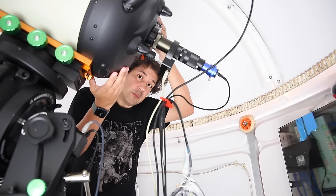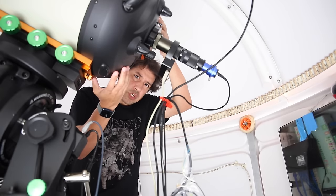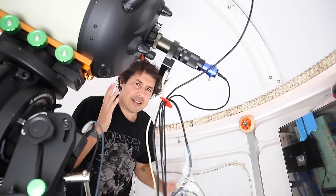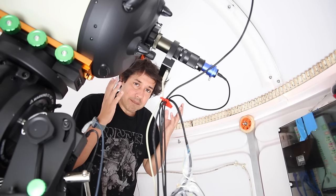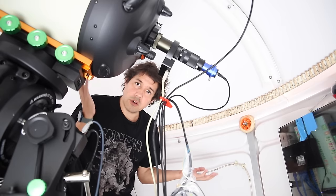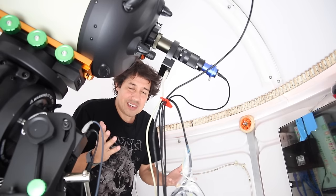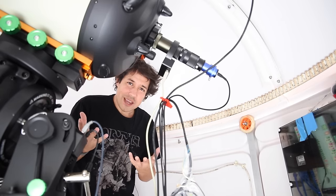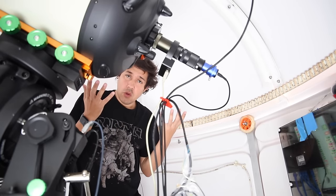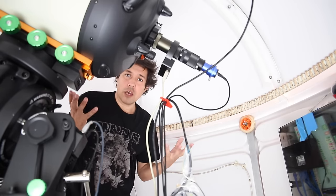These mirror lock-up knobs are meant to solve that problem by pushing into the mirror and holding it into place so it doesn't shift. That sounds good in theory, but it means that you can't focus when the mirrors are locked, right? Because the mirror's not going to move. And in reality, focus changes anyway. The temperature will slightly change the focus over the night.